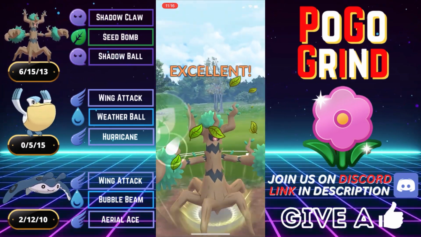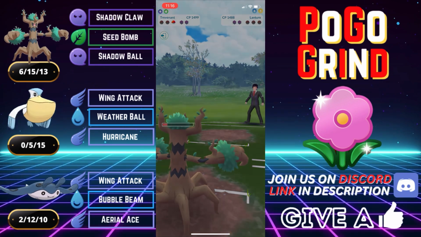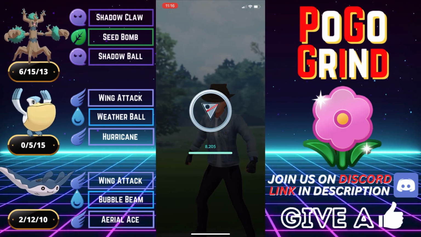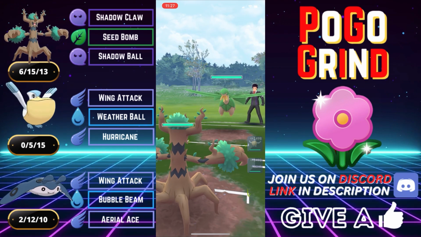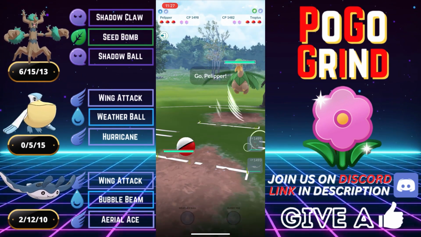So we get one Shadow Claw in, triggering the CMP tie, taking out the Lantern in the process. Trevenant coming in clutch in the end, taking out the Lantern to close strong. Good game, well played to them. I've got to say, for team number 2, the original version, I originally wanted Trevenant, so being able to make it happen here was quite nice.